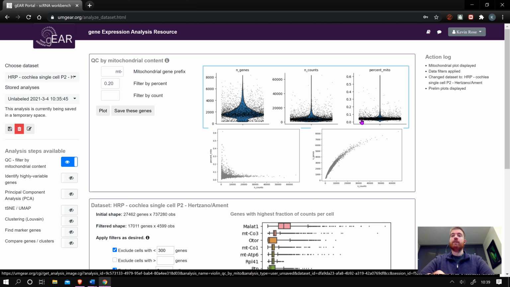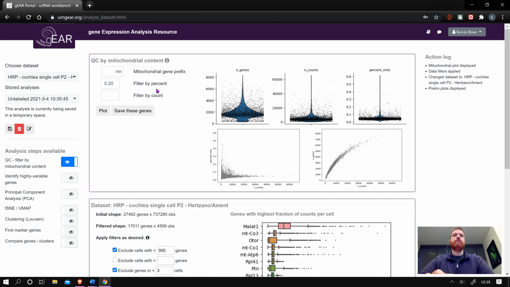We can see that most of our cells are indeed within that 5% threshold of percent mitochondrial content, but we do have these cells that are higher than 0.05 or 5%, which are most likely our hair cells. And we want to keep those, so that's why we bumped up our percent mitochondrial content from 5 to 20%. Once we are happy with this, we can simply click on Save these genes.